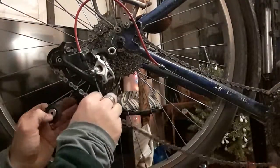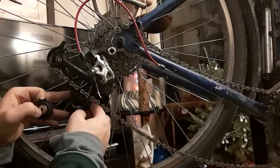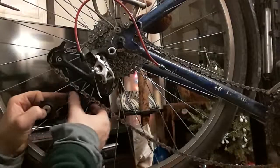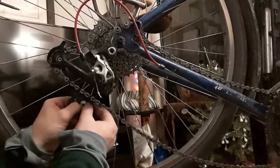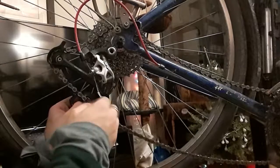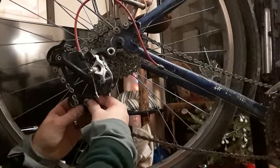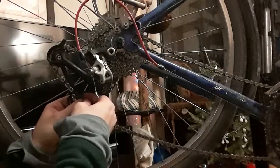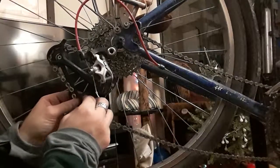And so you don't want to tighten this down all the way before you've finished up everything else. For instance, if I would have had to have loosened it in order to get the chain underneath this little guy. So these little guides right here, this metal piece and this metal piece, are both things that you definitely want to be cognizant of as far as how they're going to impact where your chain goes. And make sure you route accordingly around them so that you do not have dramatic problems.